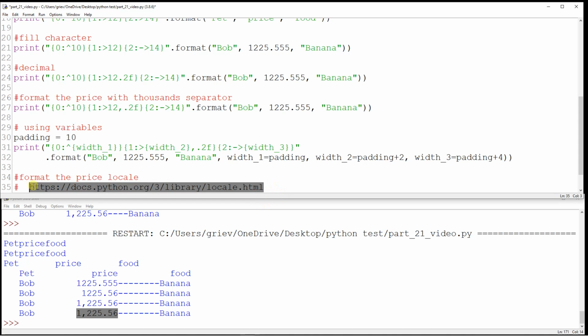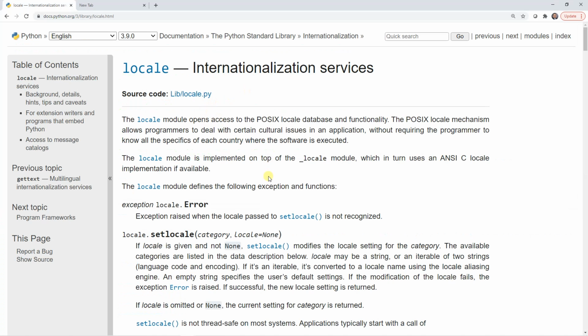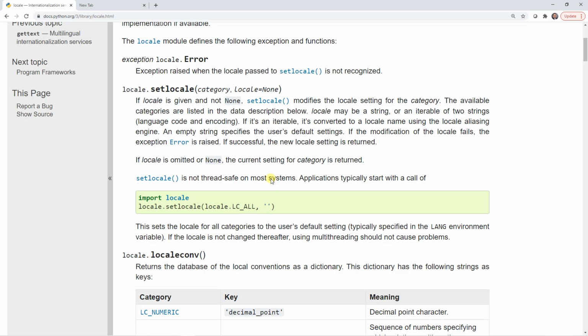Now if I go to this website here, you look at the locale, and it says that if you import locale and then you set the locale to empty, it will pick up the user's default setting. So that means whatever computer they have, it will pick up the locale. If I put US here, it will make it always US.